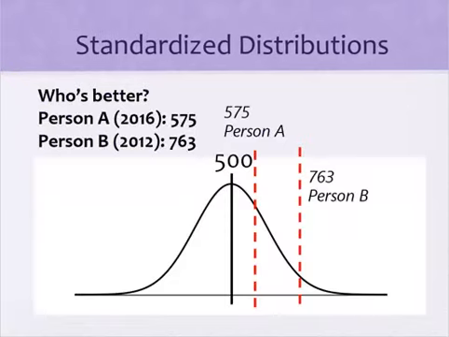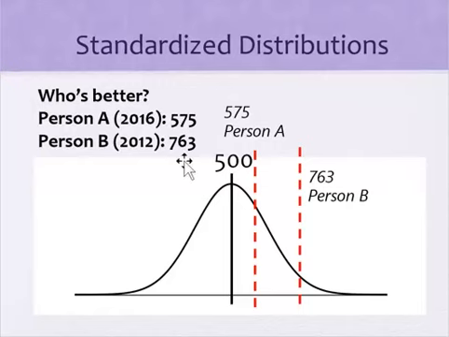So let's go ahead and plot them. Person A had a SAT score of 575. Person B had an SAT score of 763. So who did better? Well, in this case, person B did. Remember, they got the same exact raw score. They both got an 88. It's just the distribution that they came from is different. And that matters. Maybe SAT had a bit of a different version for the test that year. Maybe that was affecting scores. Who knows? But the bottom line is those scores came from different distributions. So in order to compare them, first we need to standardize them.